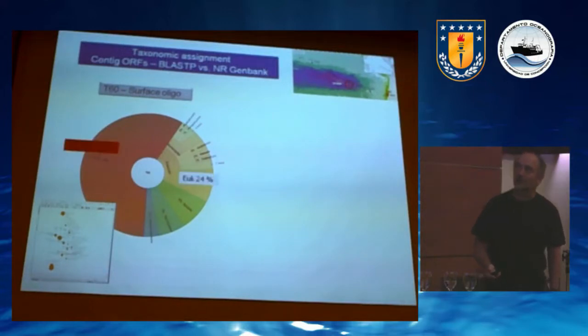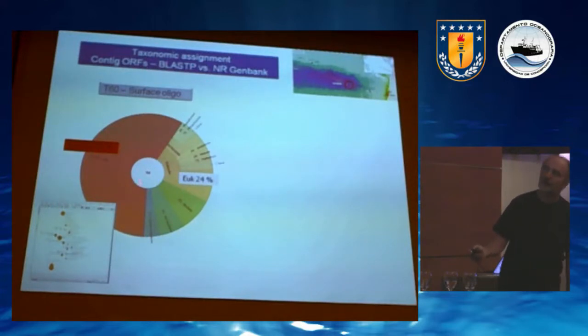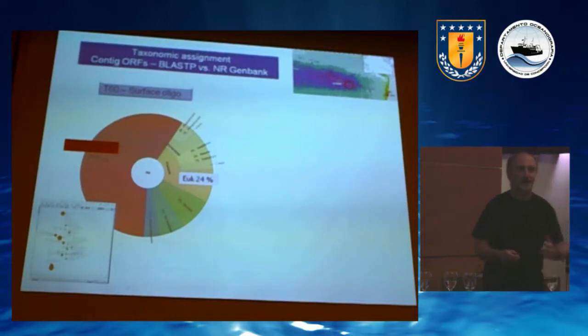GenBank. And the problem is that it's the same. We find that almost all, like 60% of the sequences, have no hits. And some have hits to eukaryotes, but undefined eukaryotes. I mean, they match a little bit of each of the eukaryotes. So if we use MEGAN, we cannot really put them in a box, in some eukaryotic box.